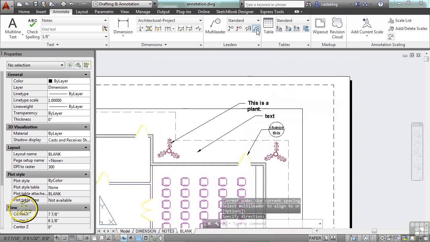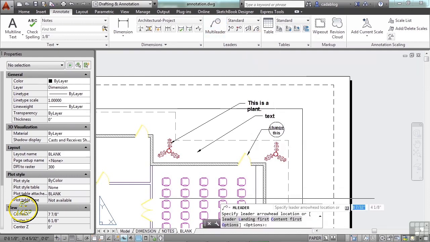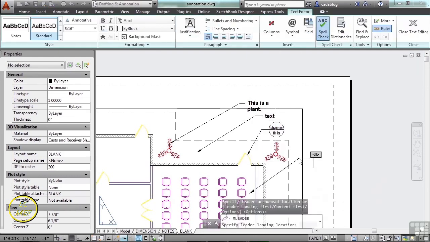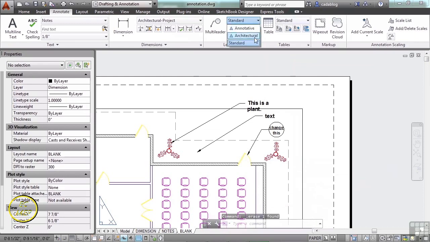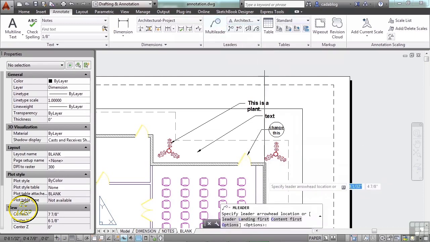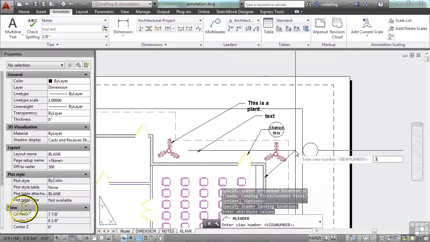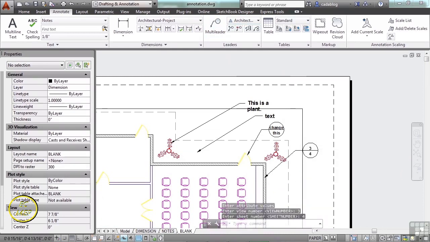Now sometimes you need to combine the different callouts. So you select the collect command. Well, this one only works, as you see, with multi-leaders that have the blocks set to them. So let's make another one. It can go anywhere, and it can say anything, except we don't have the proper style set up. Let's go to the architectural, that's the one we changed, and make another callout. Put anything in it, it doesn't matter at this point.